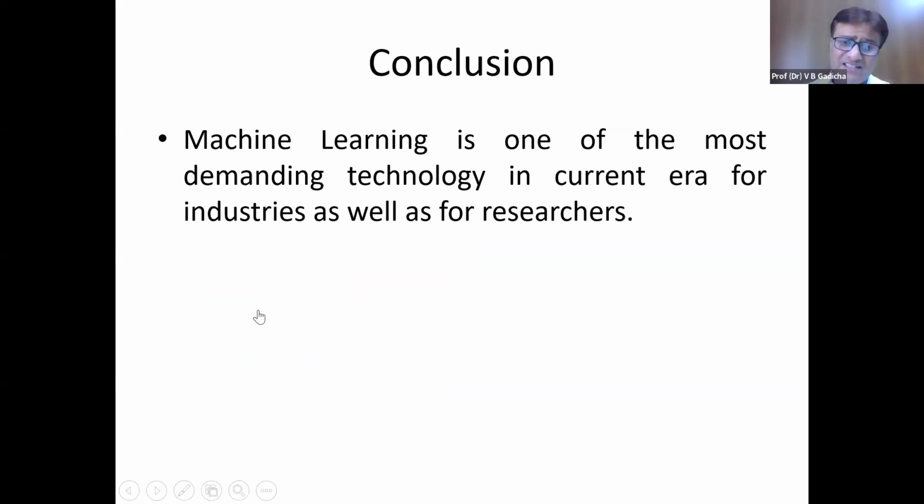Because in research as well, if you want to prove your research work so that people at SCI and Scopus journals can accept your paper, you have to give them technical justification. And if you say that this is the machine learning algorithm which I deployed on my data and I got these results, they will accept it, because these machine learning techniques are highly recommended. Even industries are using it nowadays with a huge influence. So this is the importance and significance of machine learning.